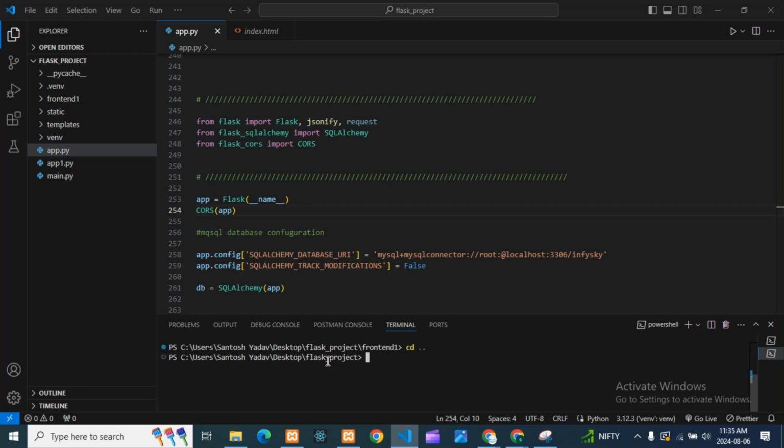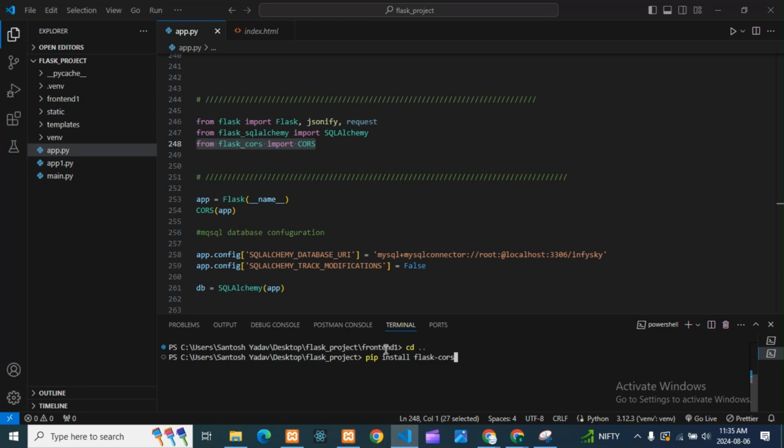See, in my Flask project my app.py file is there, right? So here you need to install it, like pip install flask-cors. This you need to install, guys.